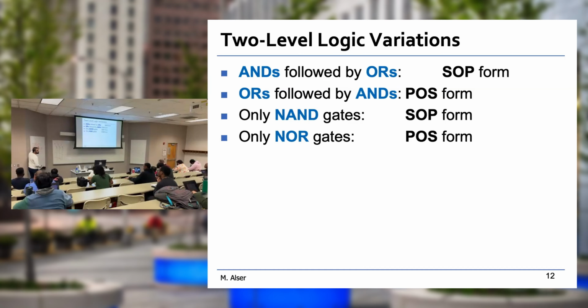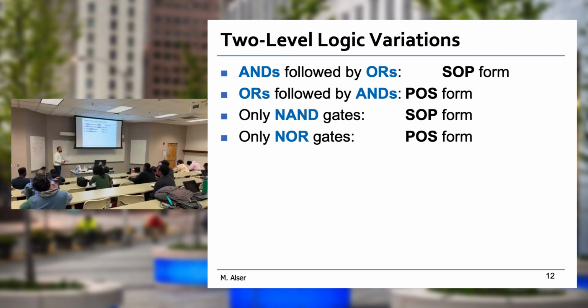because you need the summation of all those terms. When we look at the product of sums, then there are terms, and you are making a product out of all of them. It means there is an AND gate between the terms. And when we call it product of sums, it means each term has an addition happening inside. So that's why we will have OR gates, to build the sum, followed by AND gates, right? Now, when we talk about only NAND gates, then it means also sum of products.